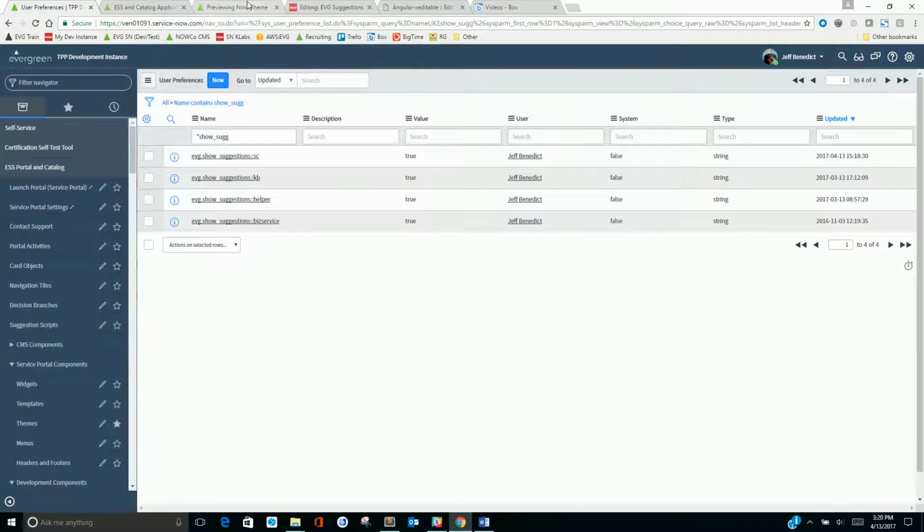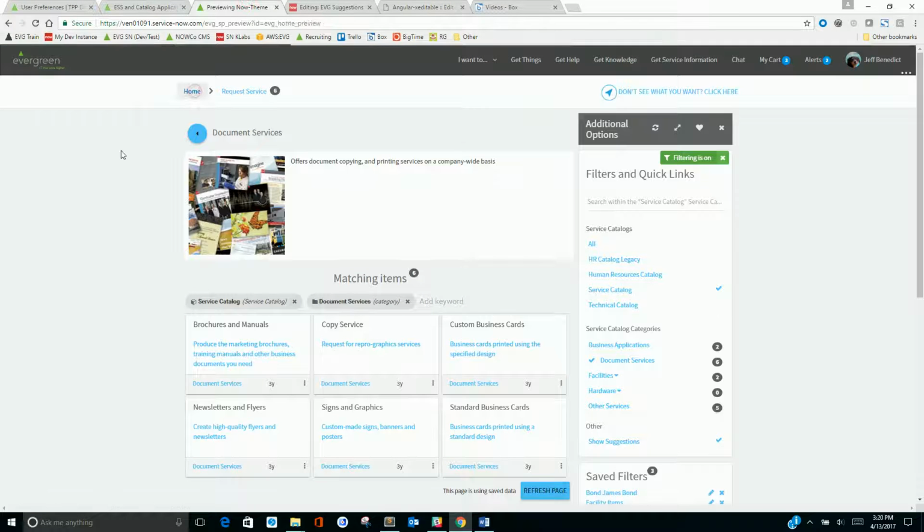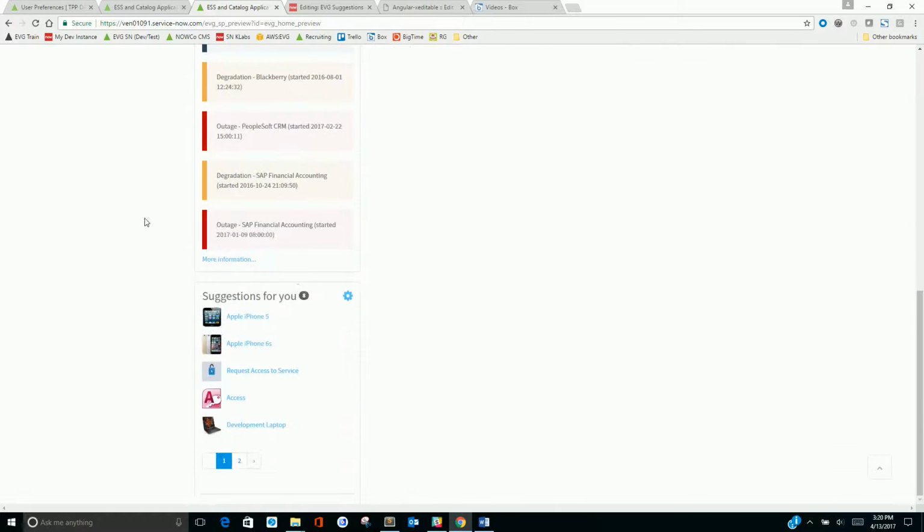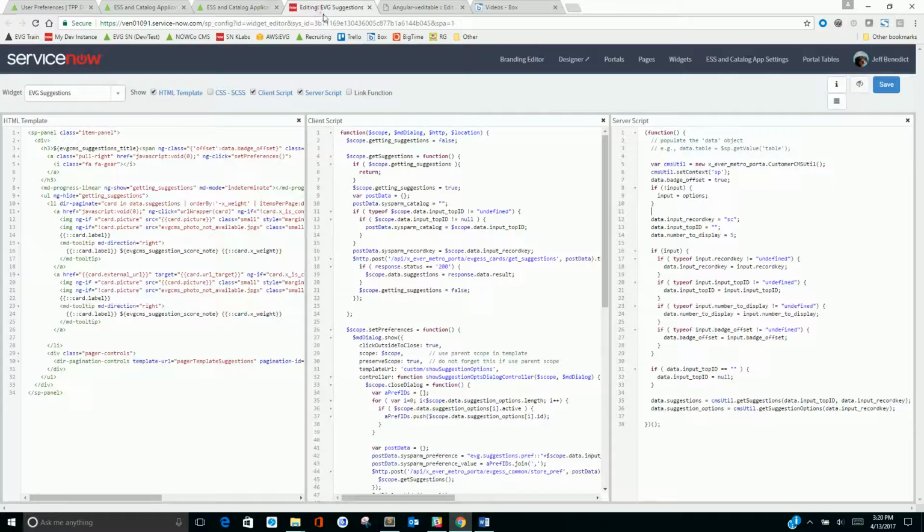Another thing I want to highlight, and you'll see this in a couple other themes, like if I go to this Now theme on the home page, the suggestions are plotted on the home page here. There is a separate widget specific for suggestions, which looks like this, EVG suggestions. One of the things you have to pass into this is which type of suggestions you want to show, what kind of record type.